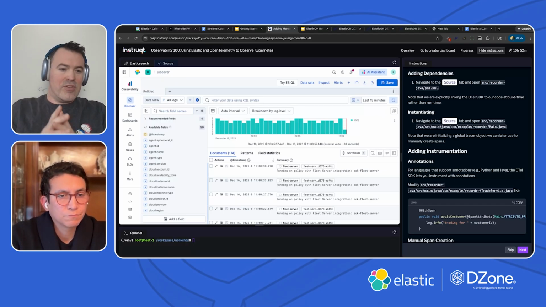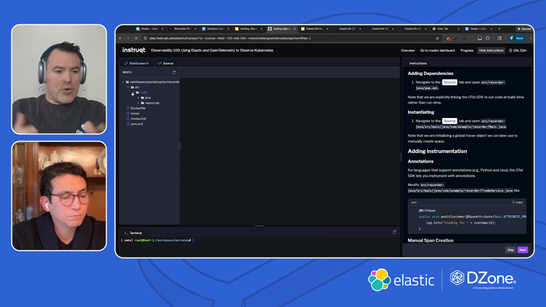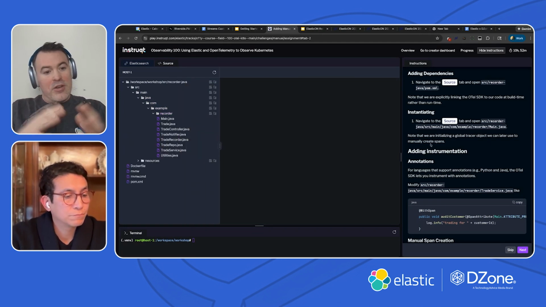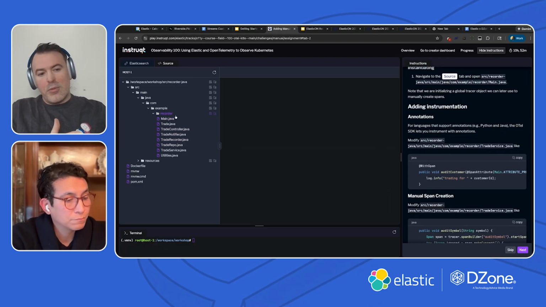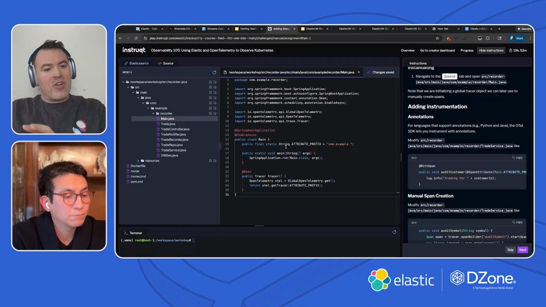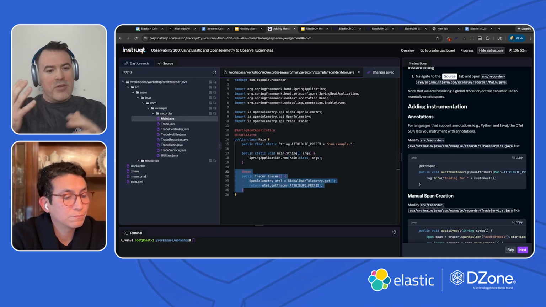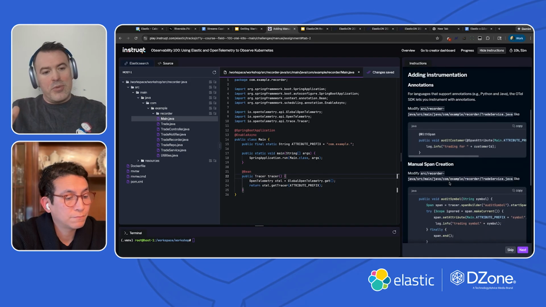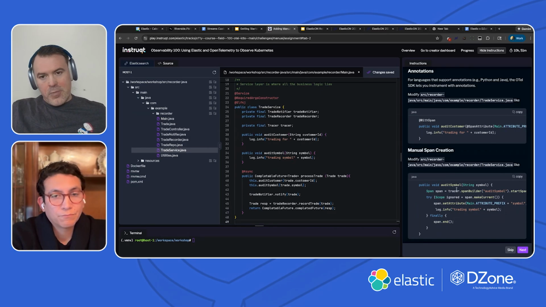You can imagine how powerful this is because now all of a sudden you can capture the customer ID and you can search for the customer ID in your traces. You can search for the customer ID even in your logs and things like that. These attributes can actually be written to all of your observability data, making it much easier to tie any issues back to your customer ID. So I recommend doing a combination of auto instrumentation and manual instrumentation to capture that additional business context, which can be incredibly important when you're diagnosing issues, right?